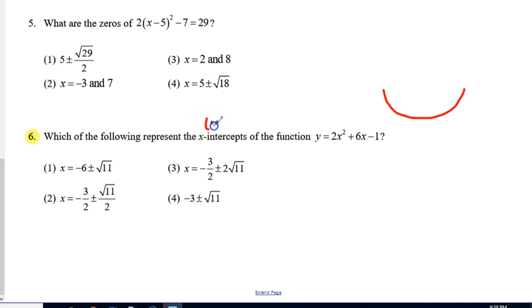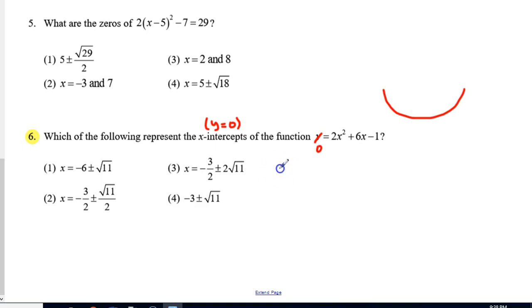Anytime you say x-intercepts, you can think, I don't know what the x is of that point, but I know the y has to be a 0. So we're going to replace y with a 0, and then we're just going to do the algebra here. We're going to solve this with our quadratic formula. If you know how to do this with the quadratic formula, go ahead and dive into it. The quadratic formula is provided to you on your reference table for the Common Core Regents. Play the recording when you need help.